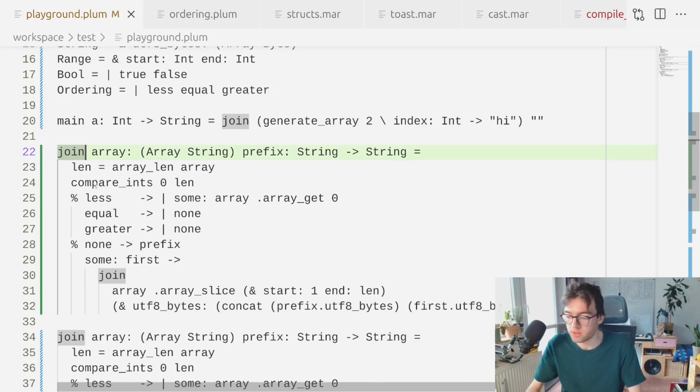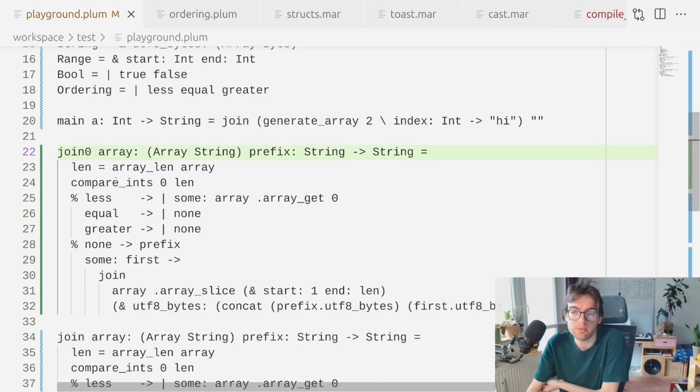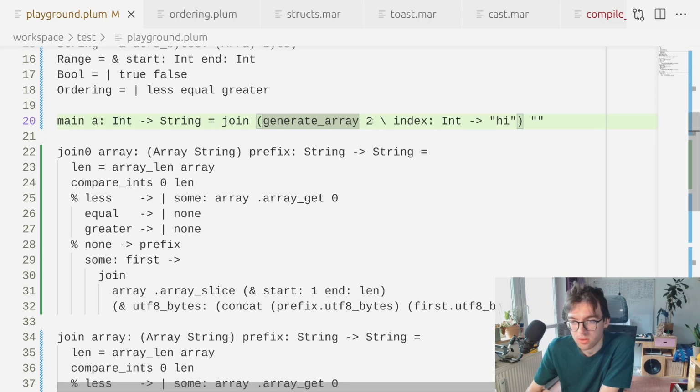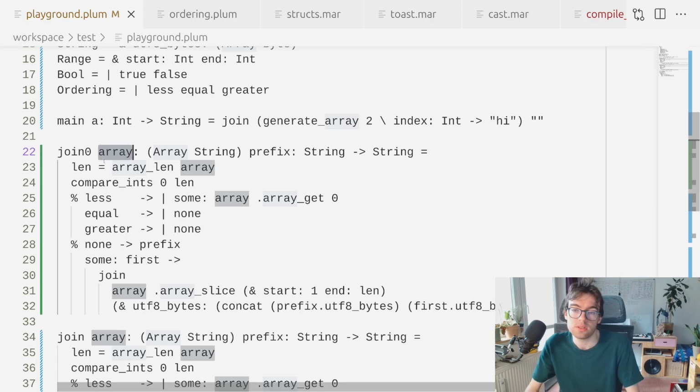So here we have join 0, let's say, that we call with an array of length 2. That contains 2 times height, and that's kind of omit the array here. Oh, let's keep the array, sure.